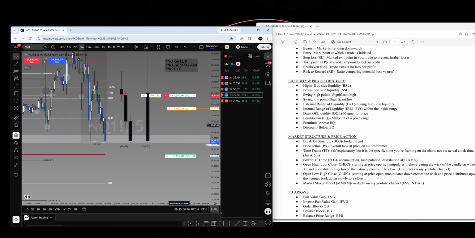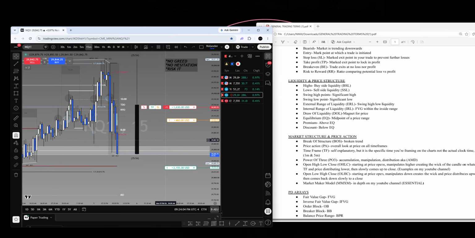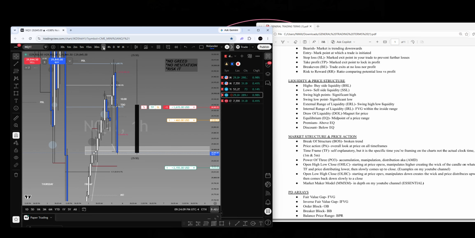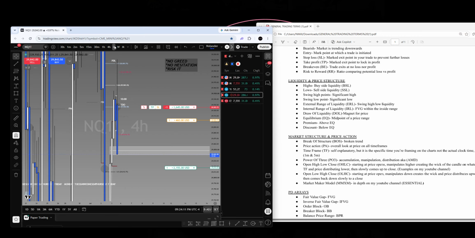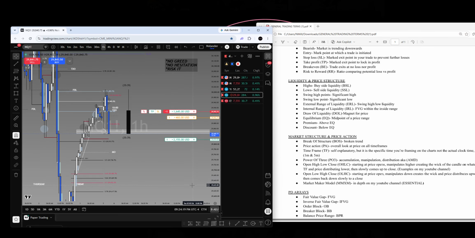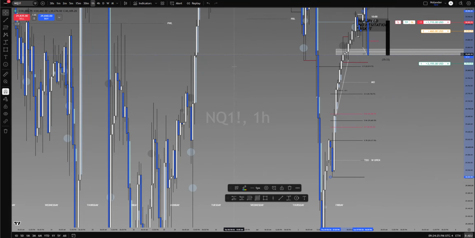When I focus on premium and discount, I'm mostly focusing on the higher time frames. As you can see, I mostly focus on the 15-minute time frame, occasionally a 30-minute time frame, but also the hourly and 4-hour, and also the daily time frame as well. Starting with the hourly time frame, you guys will notice these decimals, these levels that you can see, and I'm gonna zoom in here.